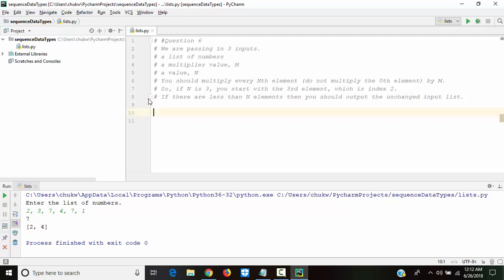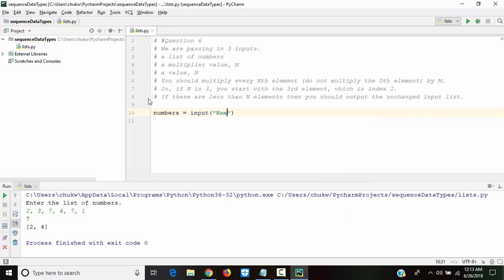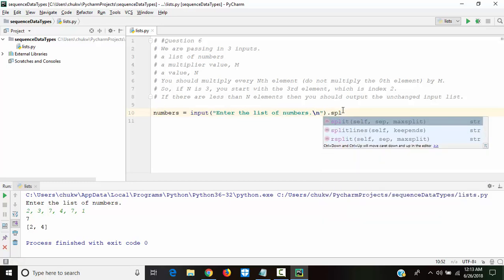Okay, all right, so I'm going to write this: numbers, input, enter the list of numbers. Put it in a new line. All right, dot split, because it's a list.